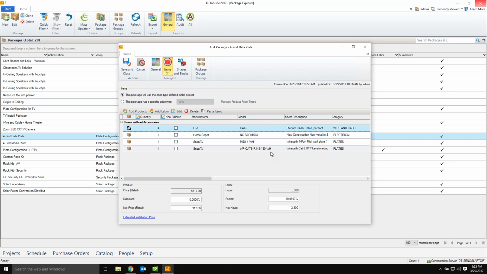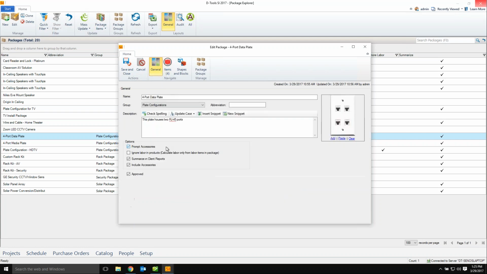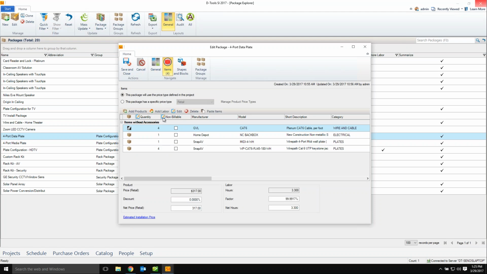So what we've always had the ability to do is to ignore labor on packages. And that was kind of the use case for this, would be wire. When you have multiple wires, each one of these is charging their own labor for the run, and that might not be realistic. You may not be competitive with that price when you're charging per drop when it's really being pulled at the same time, if that's the case. So here we've always had this option to ignore labor and products, and then what you would do is you would create a labor item in your catalog that would account for the labor for this package, because we're ignoring all of this.